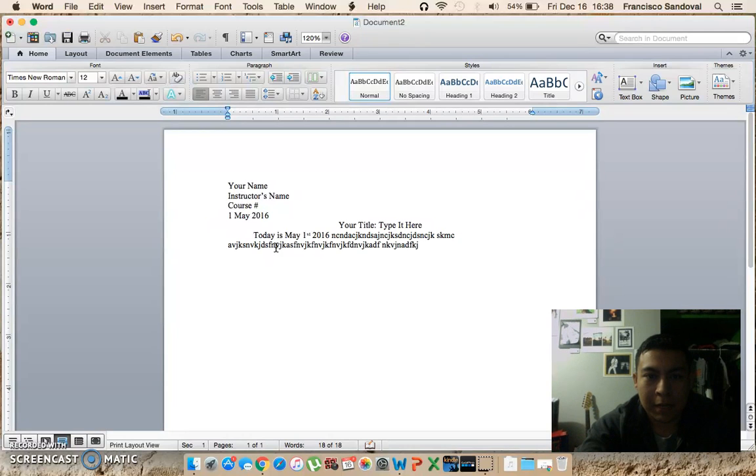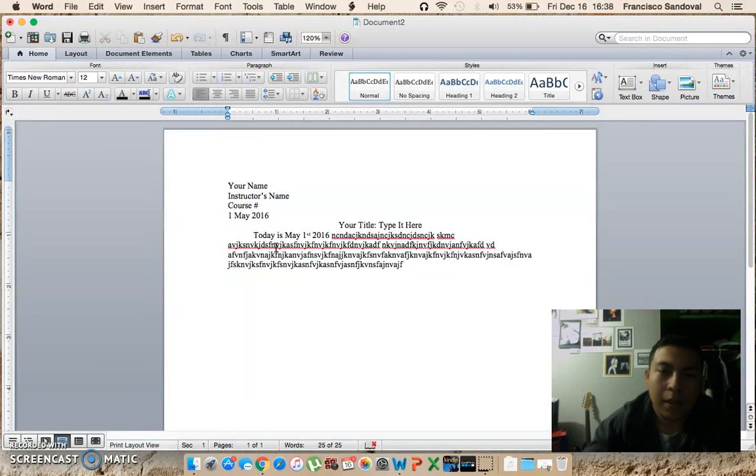Alright, and right now I am just typing lines to show you an example of what it will look like once we space it all out. Okay, so once we have all of this, the next important part of formatting your paper is the spacing behind it. So to space it correctly, Chicago Tribune does ask for double-spaced. It should be a double-spaced paper, basically.